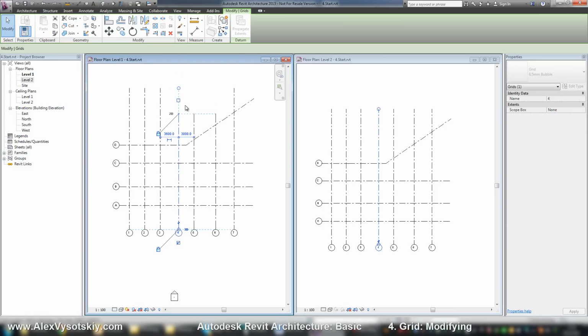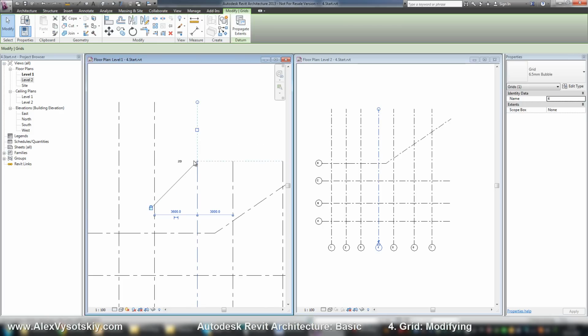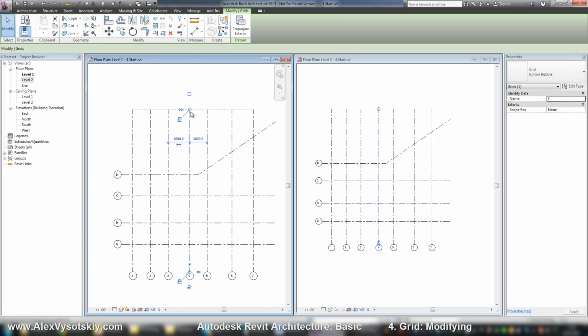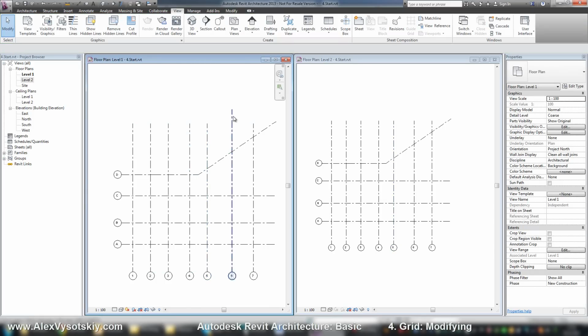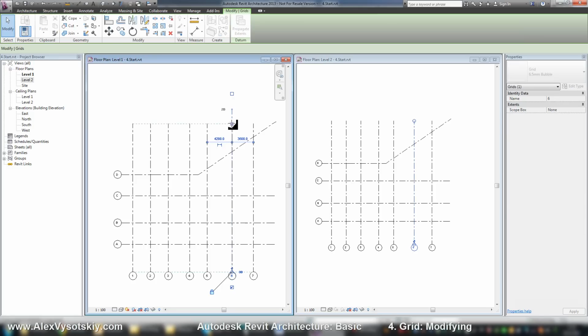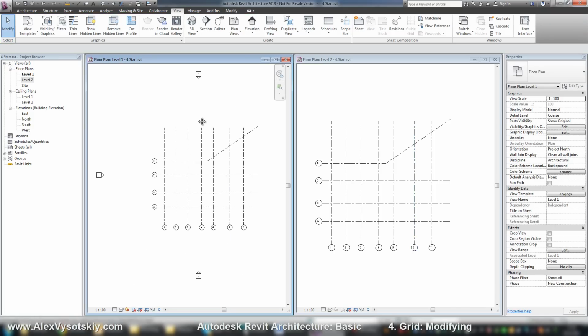Here it is. If I want to undo this, I need to drag this small bubble to this bubble, a little bigger. Here it is, now it's ready. The same thing here. Here it is.